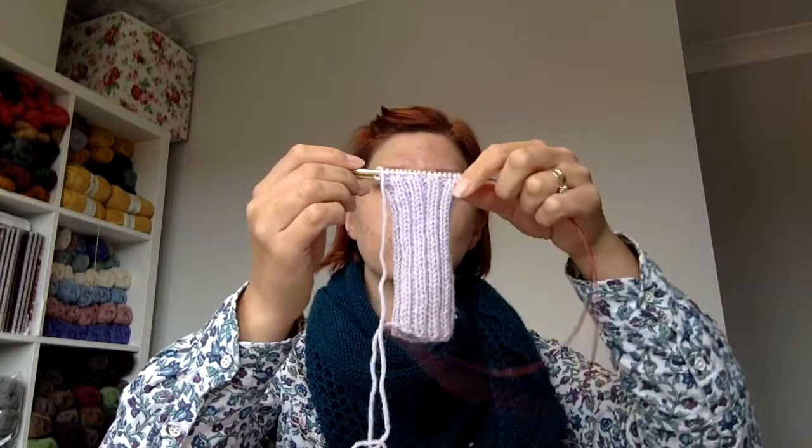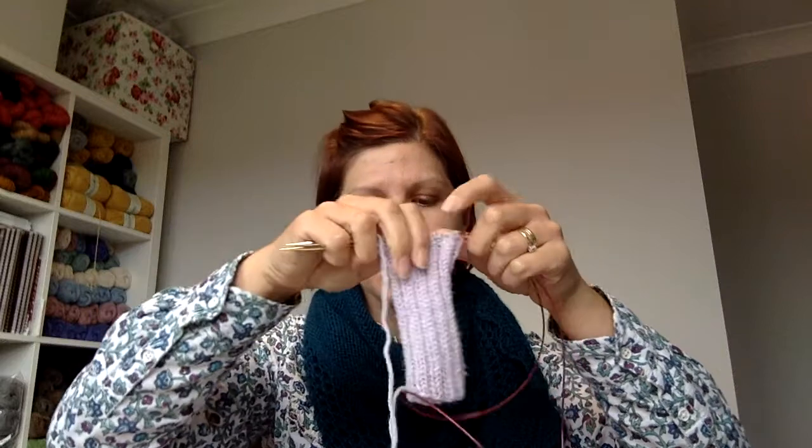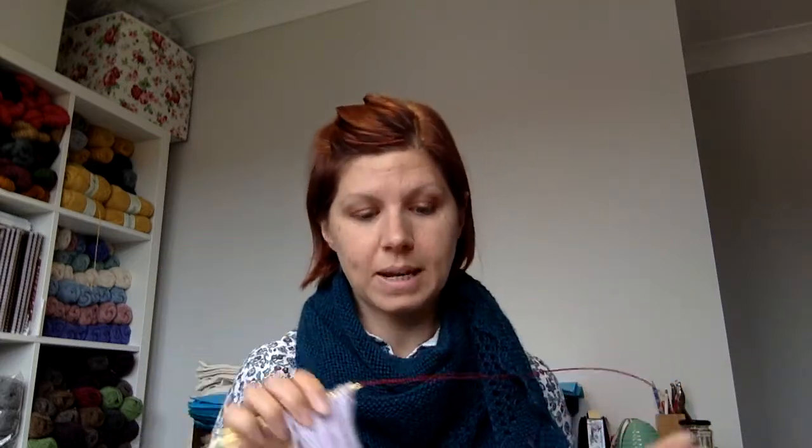What I'm going to do — thanks to a tutorial that Jolie from Jolie's Kitchen has done about cabling without a cable needle — that's what I'm up to next. And by coincidence, I've just cast on a hat in some West Yorkshire Spinners Jacob Aran, which also has cables without a cable needle. So by the end of these gloves and my hat, I should have cracked cabling without a cable needle — two chances.